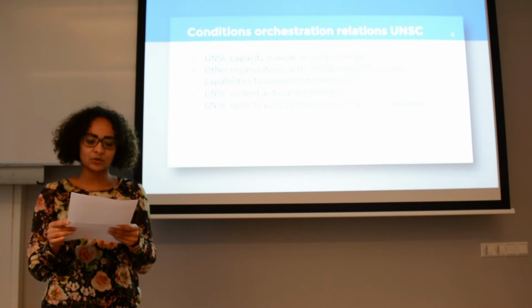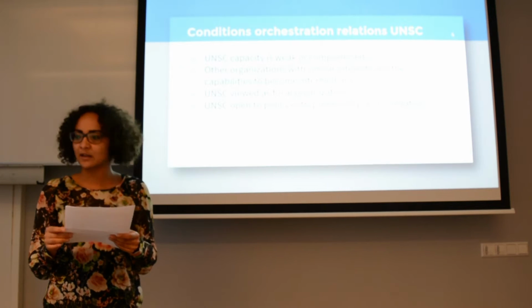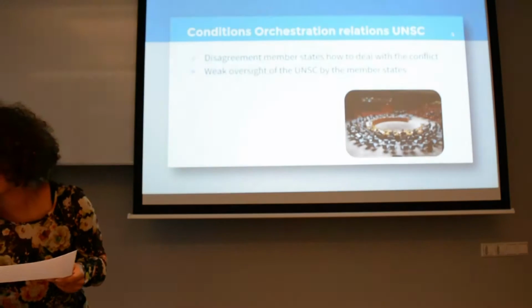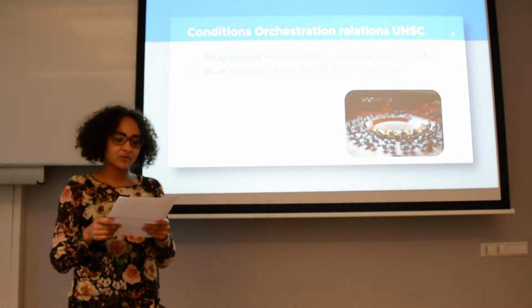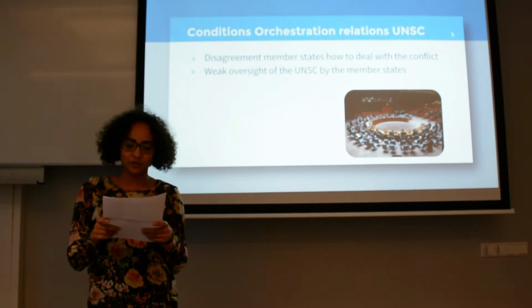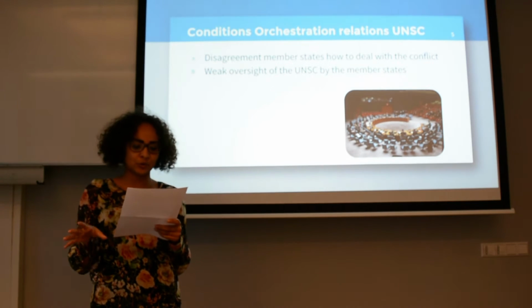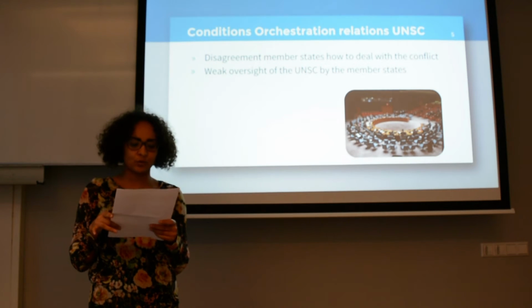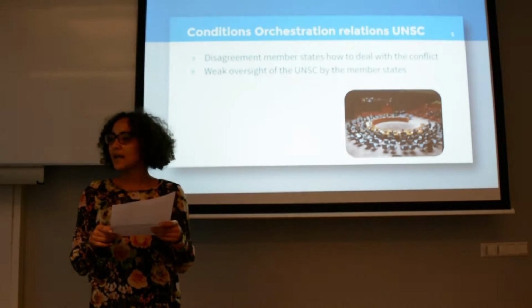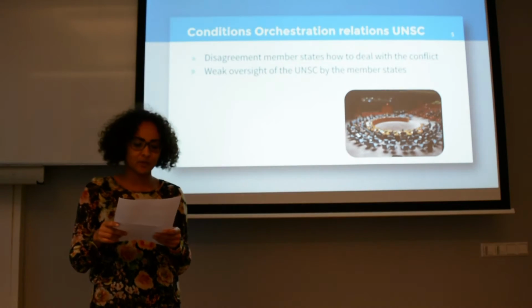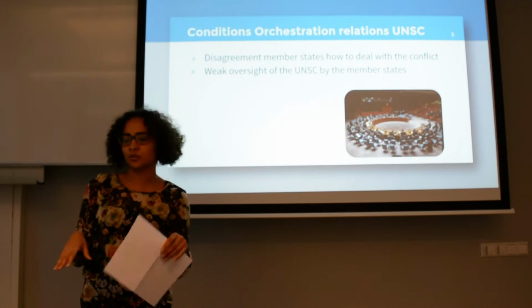When the Security Council is open to policy entrepreneurship and innovation. When the member states disagree among themselves over how to deal with the conflict, or if they disagree with what the Security Council plans to do, expressing divergent goals. And the last condition is when the member states have weak oversight of the Security Council.